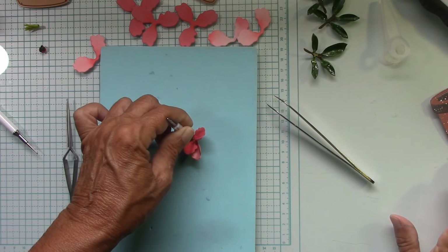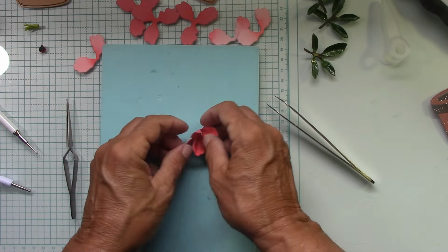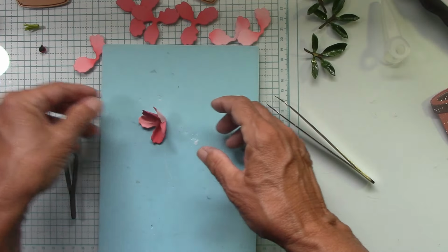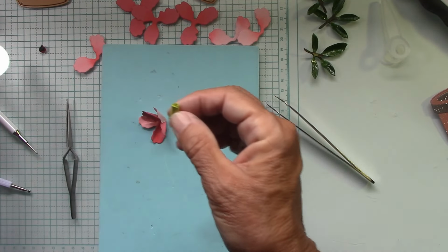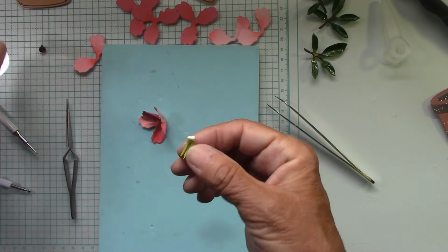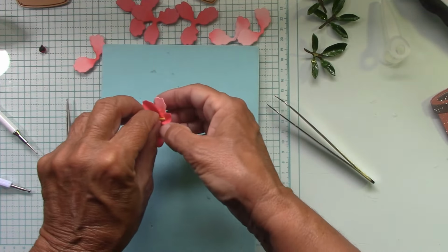Oh, look at me. I made one stamen and I have four flowers. That's funny. Okay, just like that. Look at that. So much fun. See, and then this little guy that we just made, I'll have to cut more. Little glue on the bottom and put it right in there.